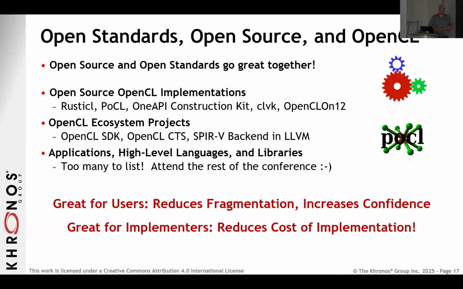So if you are looking to implement OpenCL on a new API, you can leverage a lot of this open source work to add new features to OpenCL. Something like SPIR-V is practically trivial to support in OpenCL now. Or if you want to bring OpenCL to a new device, there's a lot of resources to bootstrap an implementation for that new device.